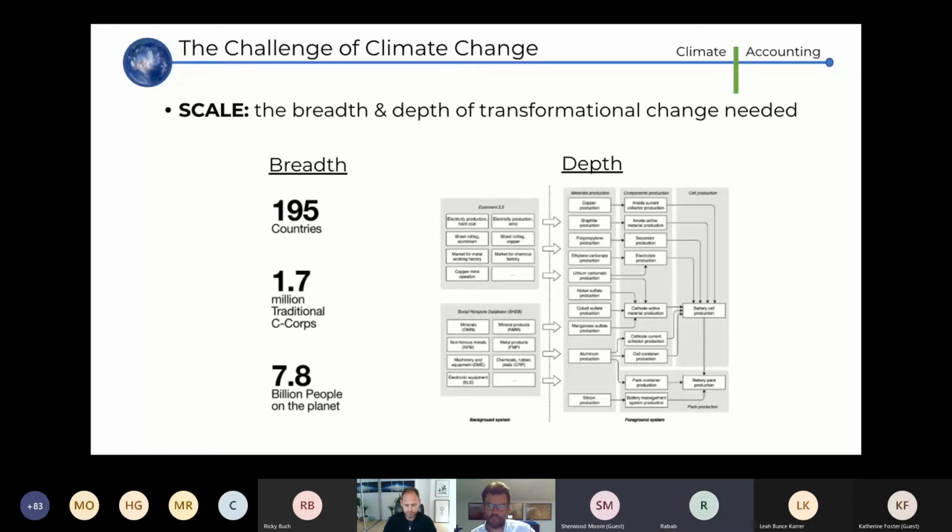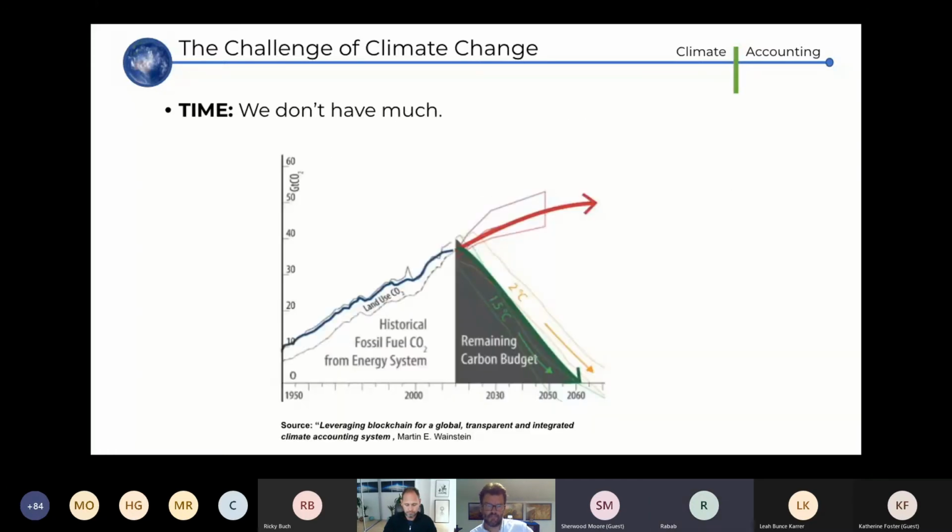And compounded on that, we have very little time. I'm not going to dive into it too deeply. Everybody knows what we're facing, but we have to halve carbon emissions every decade for the next 3 decades and reach net zero by 2050. Now, it took 45 years between the first Earth Day and the agreement of the Paris Accord. That's how long it took humanity to act. And so this is our baseline. I'm not trying to be defeatist when I describe that, but what I'm trying to convey is that business as usual probably isn't going to work. And we're really going to need to evolve the way that we do things.